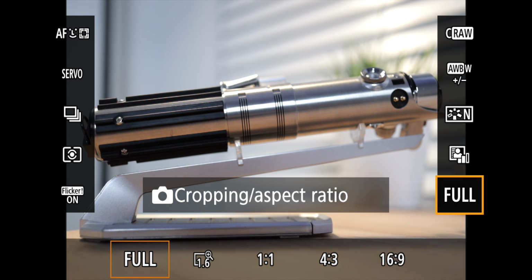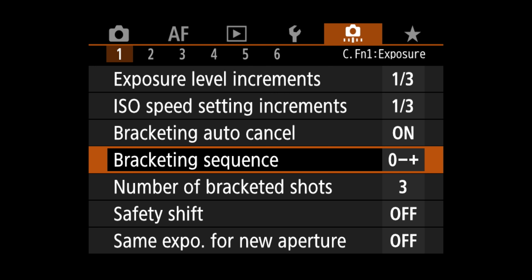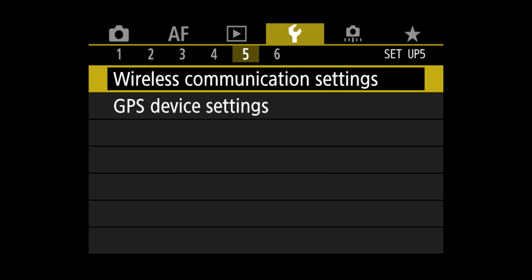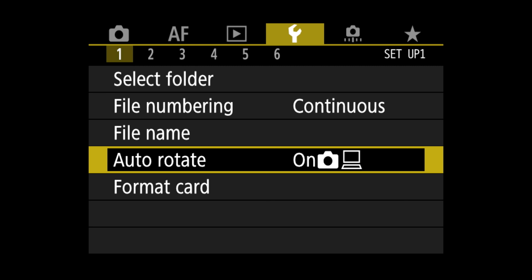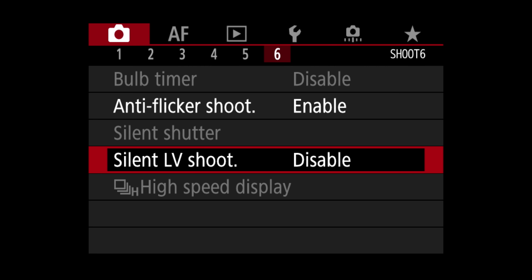So going into the menus here, there's only one setting I change, and let's go ahead and scroll in back here in the camera. This setting I just recently changed because a viewer dropped a comment below and told me about this. I looked at the manual and he was absolutely right.